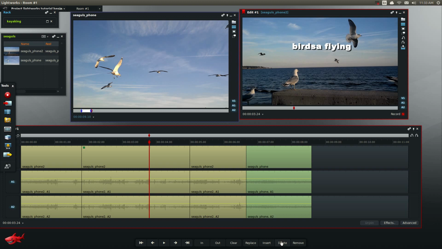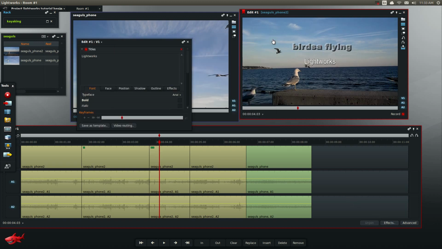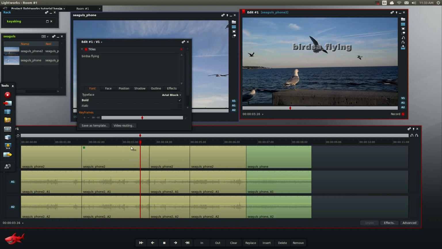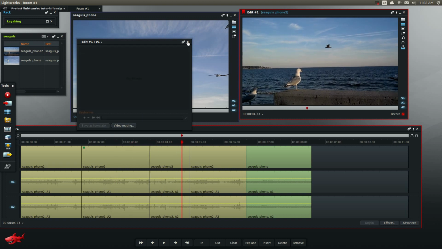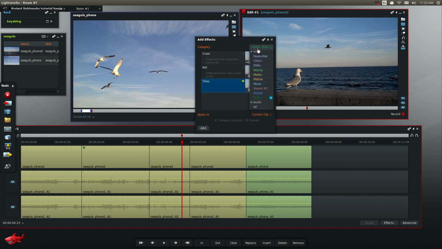Well, I can simply cut the clip where I want the title to fade out. I'll position the playhead over the section I no longer want the title, hit effects again, hit title again to bring up this window. And now I'm just going to hit the X. And that gets rid of the title here. So now it just plays there, fades out for that section of the clip right there. So that's how you add some titles. You can add other effects. Click effects again. There's all these menus here.